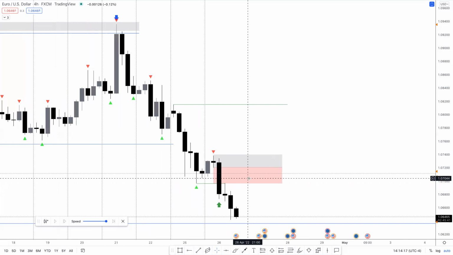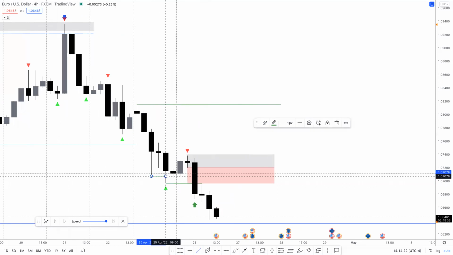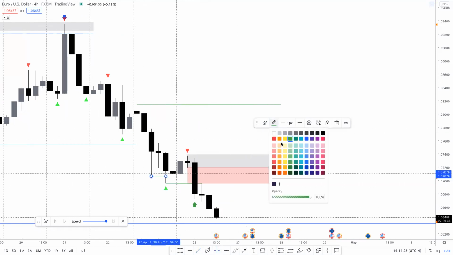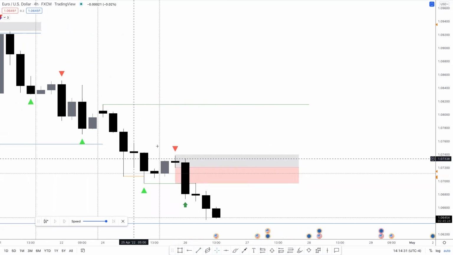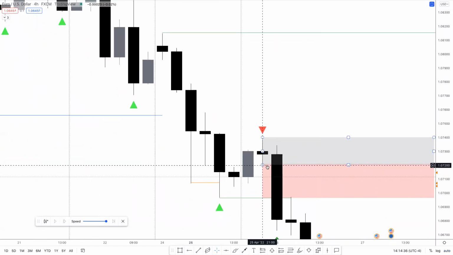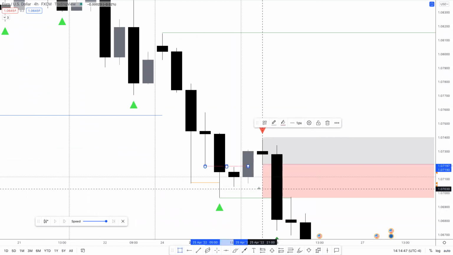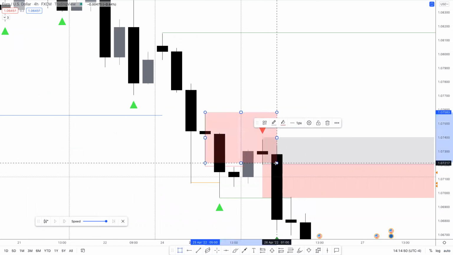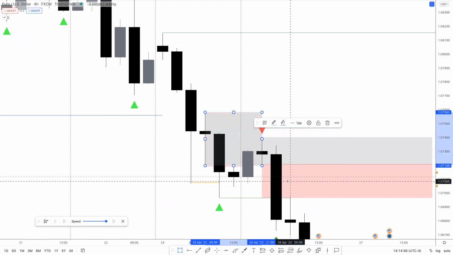Now that we have an understanding of what's going on on the high time frame, I also want to show you guys what was going on over here, right? This was still a low of the day at one point. And I saw here that this little OB, this candle right here, was left unmitigated. If we look really closely, we can see how this candle's low right here never got mitigated by this third candle over here, right? Because of that, I knew that there was a tiny little imbalance sitting in between there, telling me that this entire candle right here has validity to it. I'd like to see price come back into that in Asia, and I can start trading that.